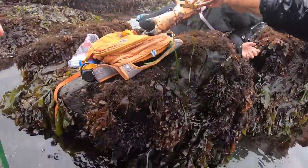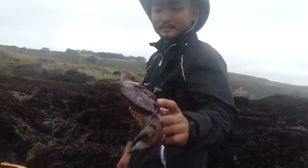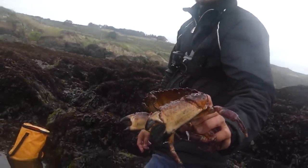That's a crab. That's a huge crab. Oh my god. Wow. That's six and a half.